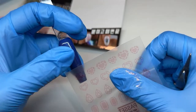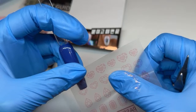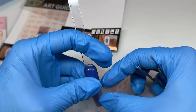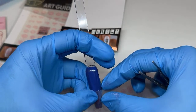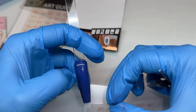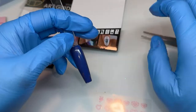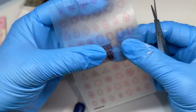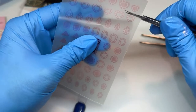I need a clue. Ooh, hold on. I think I got a clue. I think this is it. So this will probably be better. This does work to cut this out. Okay. Let's try it properly. Let me, okay, stop touching them all. And cut it out.